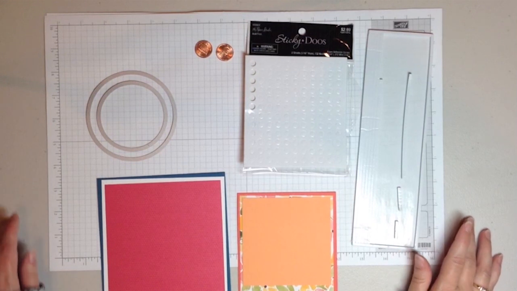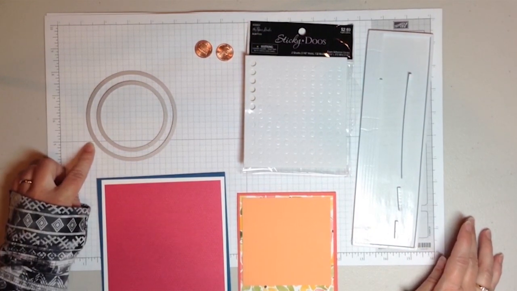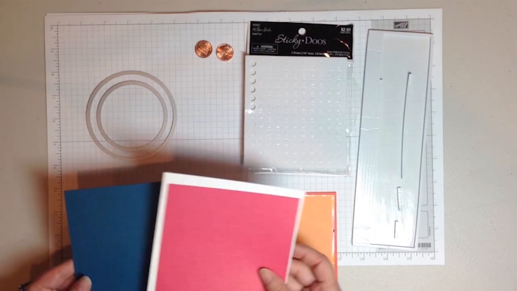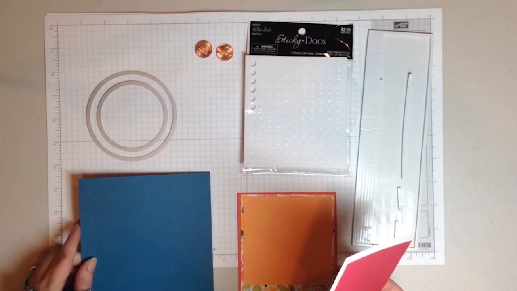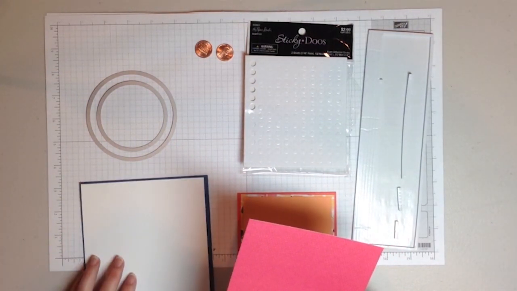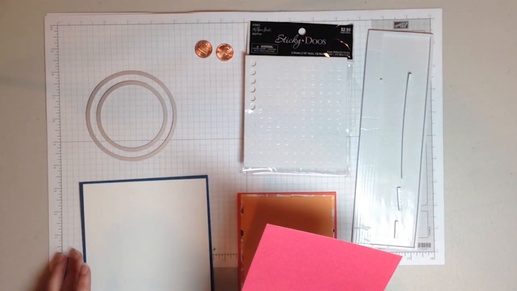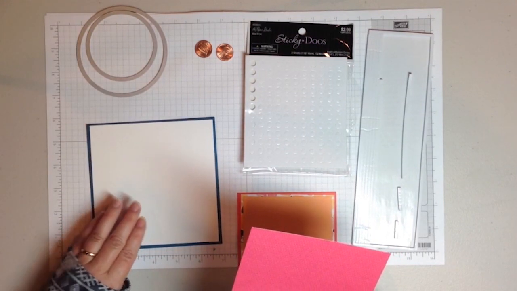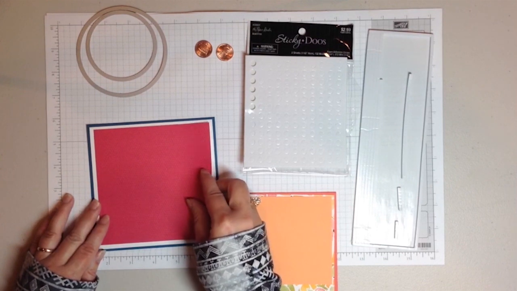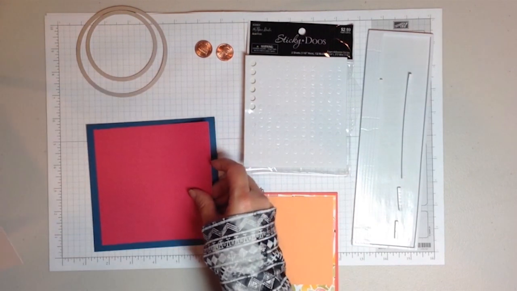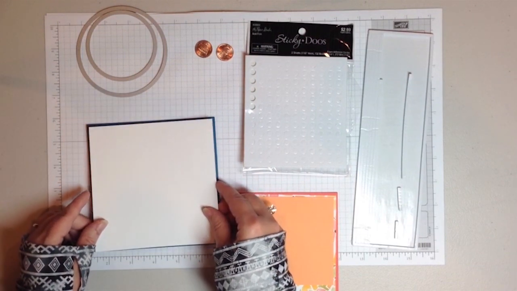Supplies needed to make the card are your selected dies or punches, card stock, and what I have done to make it simple is that whatever my card base is, the upper layer is cut one quarter of an inch smaller than the card stock base and then the contrasting layer which will go underneath is cut one half of an inch smaller. So this will be a contrast underneath. This will go on top.